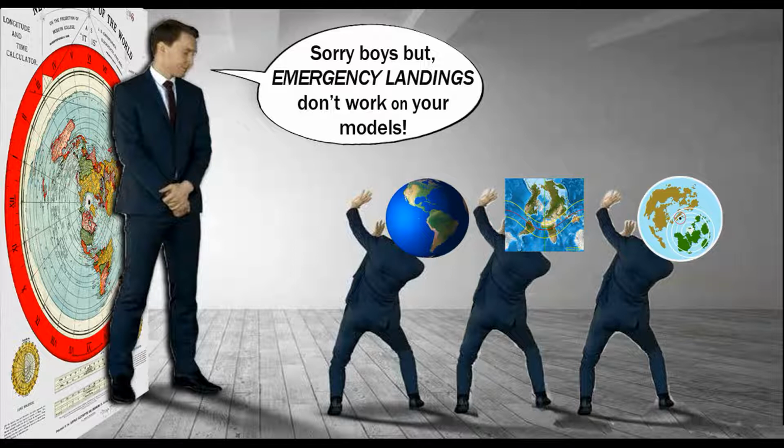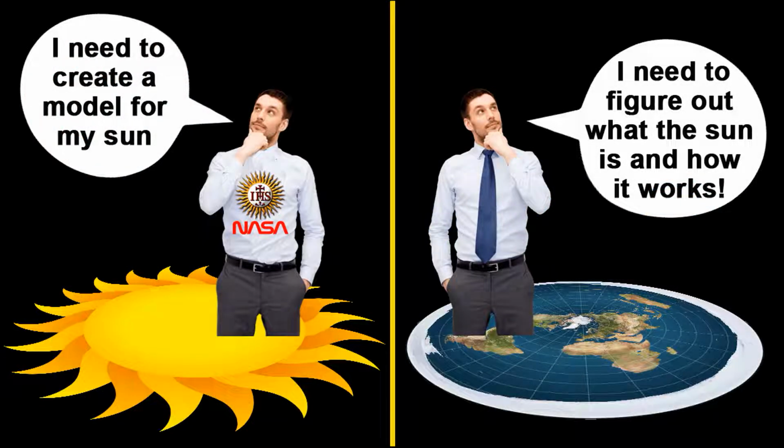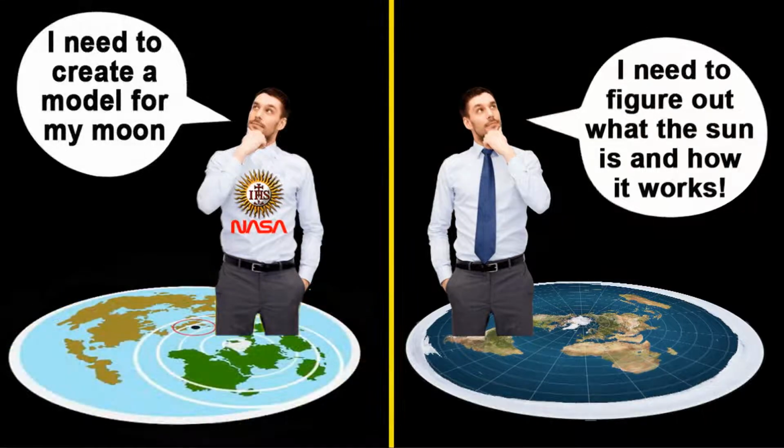I have pointed out in the last video that the main mistake people made in the past, when they were trying to figure out the shape of the Earth, was that they placed the Sun at the center of creation. They built an Earth model around the Sun. Therefore, they had to come up with several theories to keep the Sun at the center of creation and not Earth itself. It seems like this mistake is still being made today.